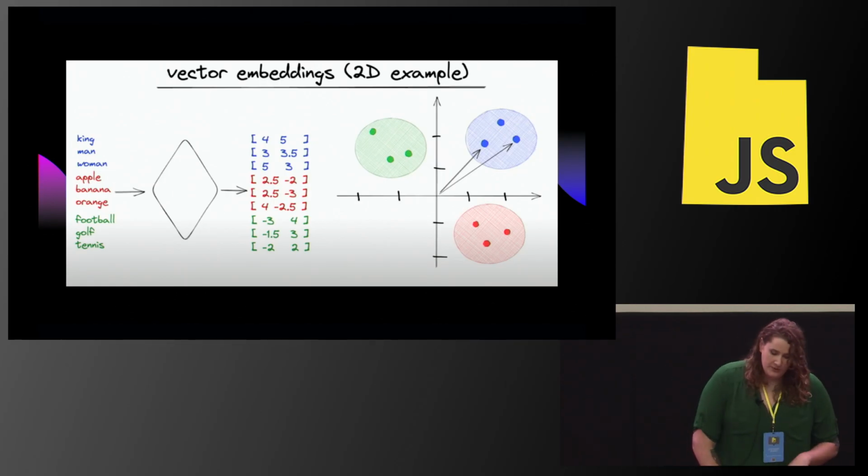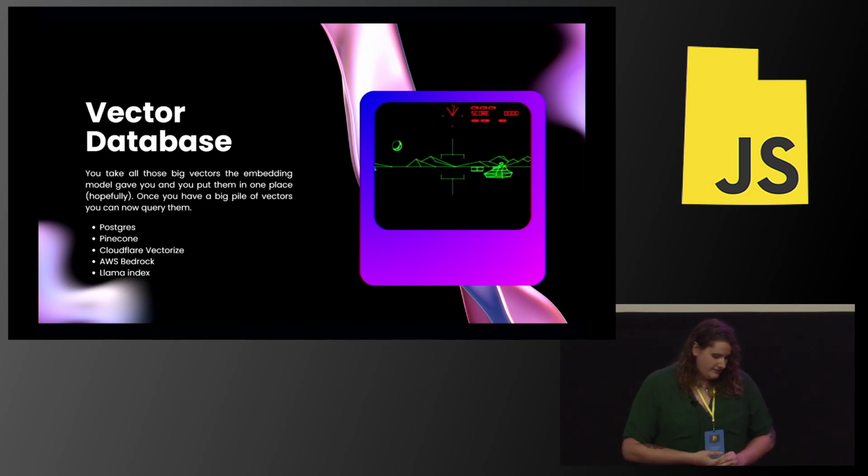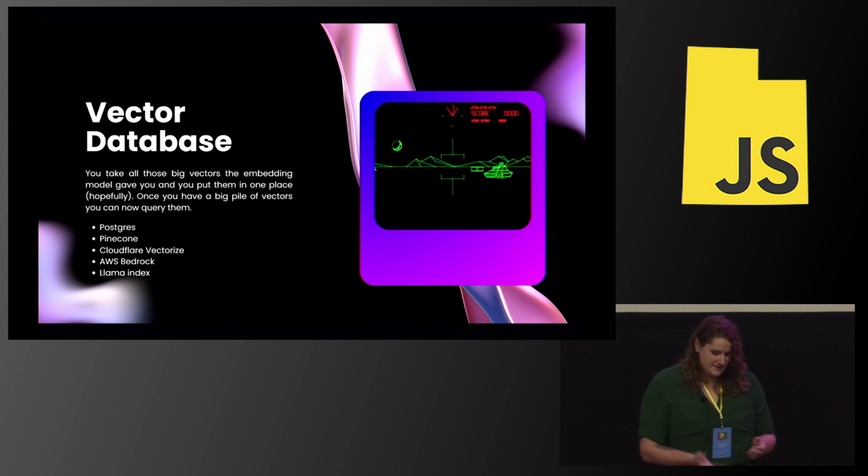The benefit of why you want things as a vector is that once you get them into a vector and you put them all in one place, you can then query and search that place, which we're all very familiar with. We love putting data into boxes and doing stuff with them. And this is an example of vector-based rendering back in the day, I think, at least.